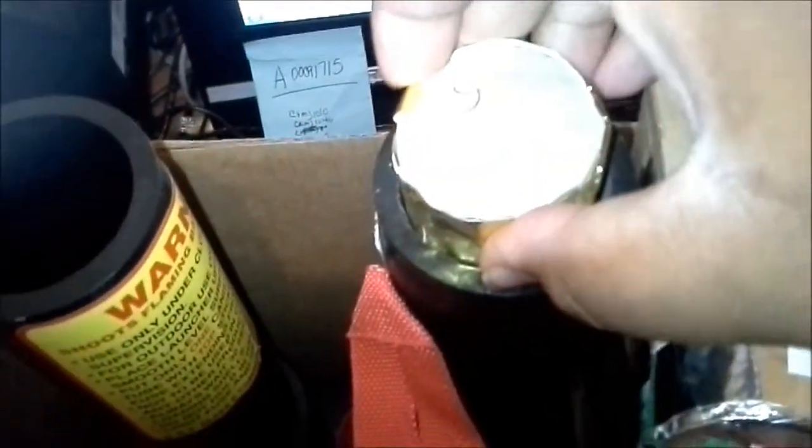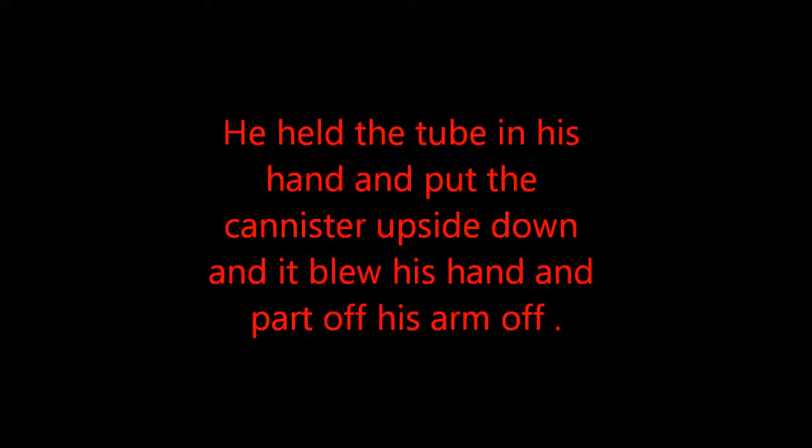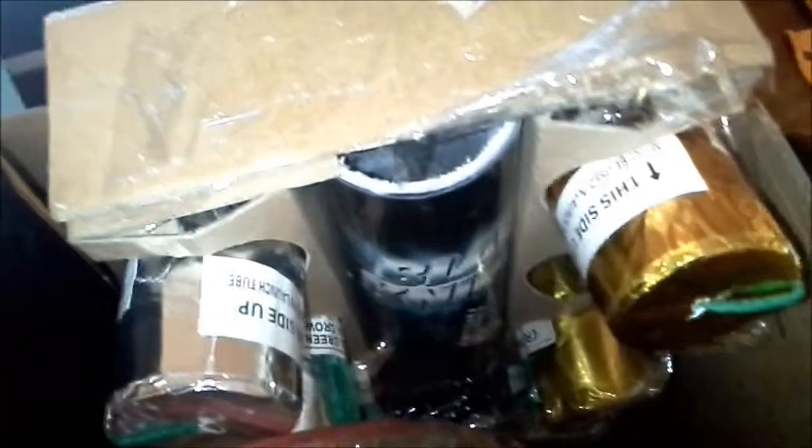You never know. I just want to say this one last thing. There was this one stupid guy in Tennessee who blew his hand off because he held one of these in a tube. He put one of these in a tube and put this, the canister shell, upside down like that. And so sometimes it's hard to face reality. Instead of it going up, he blew his hand off and killed himself.